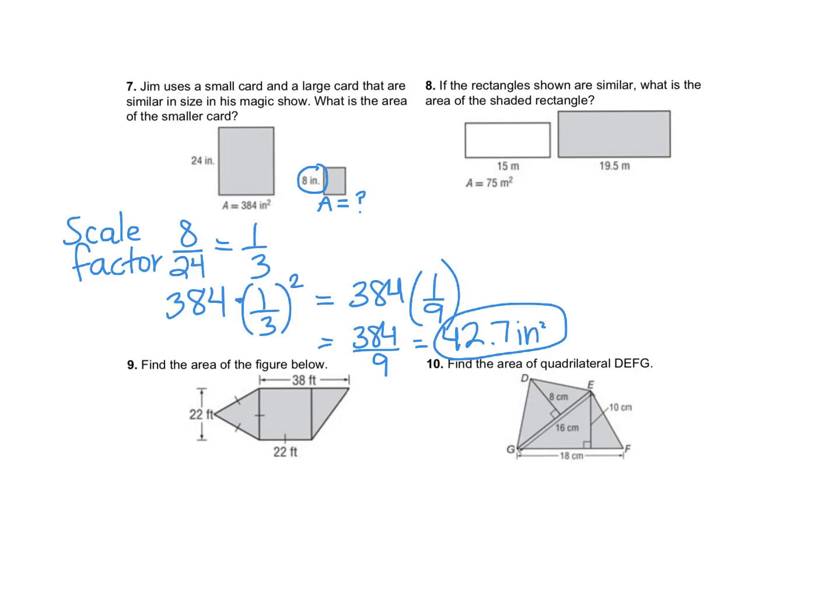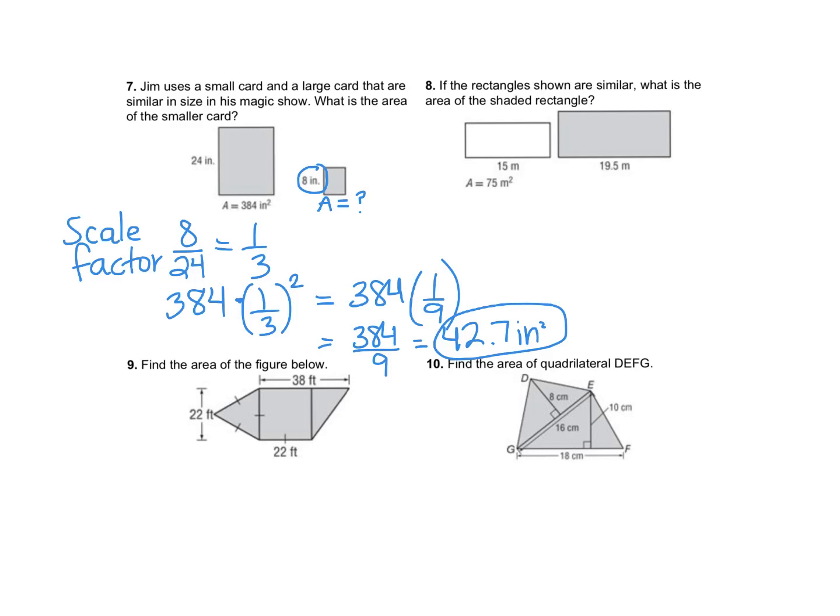Okay, on number 9 and 10, we're looking at composite figures, which is a shape that is composed of different shapes that we're more familiar with. So like on number 9, you may see 2 triangles and 1 square, or you could even see that there's a trapezoid and 1 triangle. On number 10, you could say there's 2 triangles. So that's what a composite shape is. I'm going to go ahead and solve number 9 and then just sort of list the steps that you would go through to solve number 10.